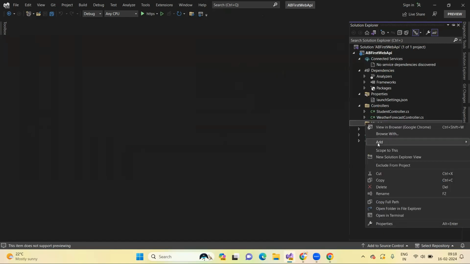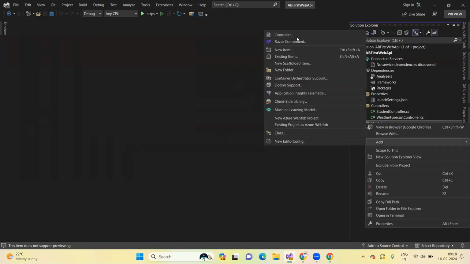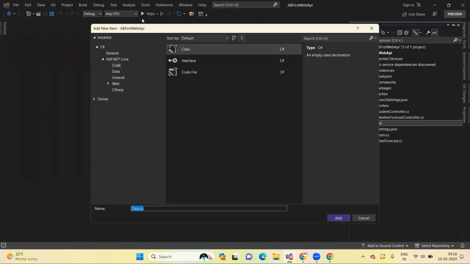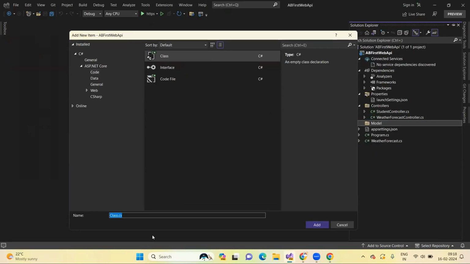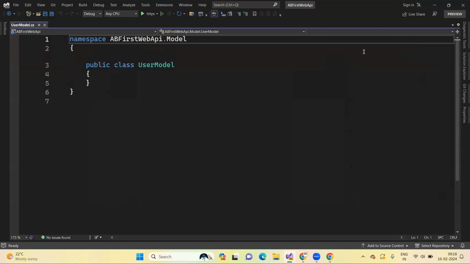Inside the models folder, I am going to create one class, User model. This is my class.